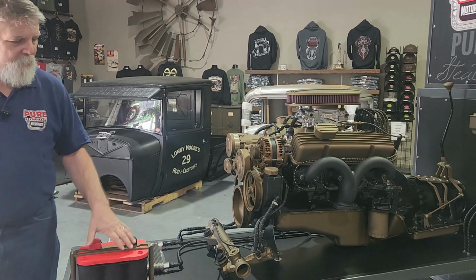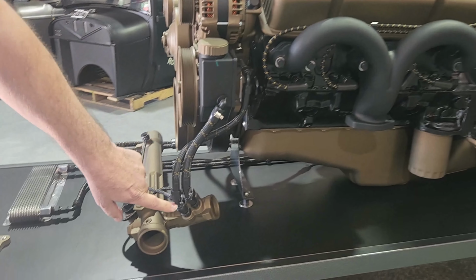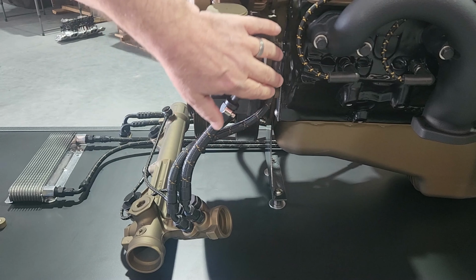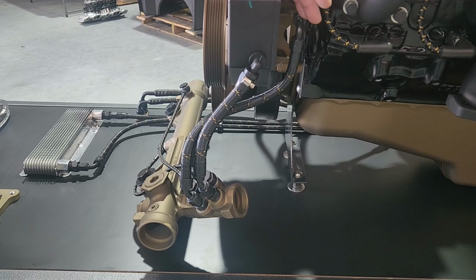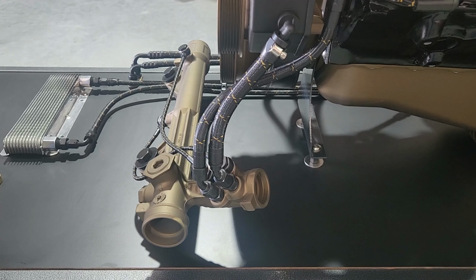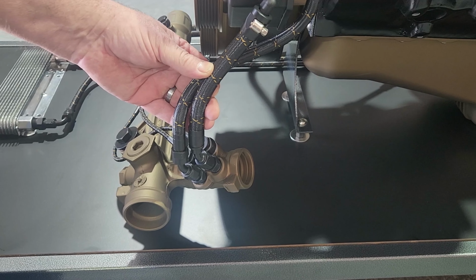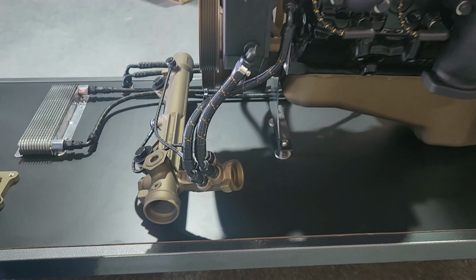In addition, we wanted to eliminate the 3-piece reusable fittings, so we've developed a power steering solution where we use swivel fittings on the box or the rack, and we use a swivel fitting for the pressure line on the pump, thereby reducing or eliminating those 3-piece reusable fittings that customers never enjoy putting together. And it's especially true for a novice. For an experienced guy, they're not so bad, but especially for a novice, that 3-piece reusable fitting can generate some cuss words. So we've developed that solution. We offer it to match whatever we're doing for the rest of the hoses. Again, in this case, we're using a bronze tracer. So we got that program developed and underway.